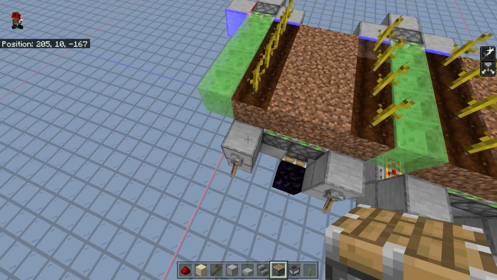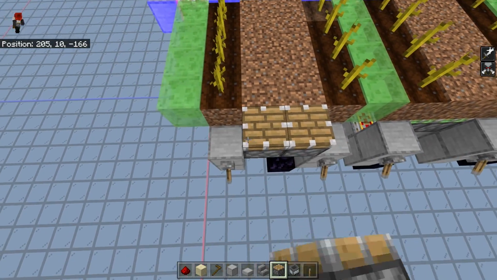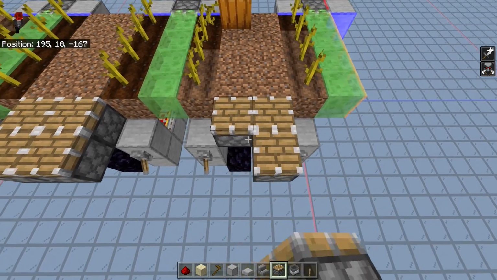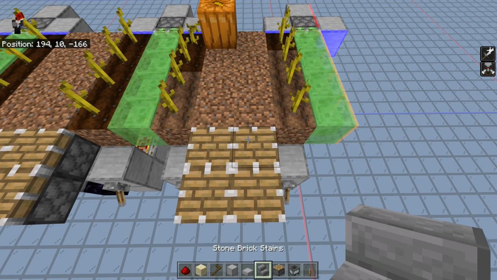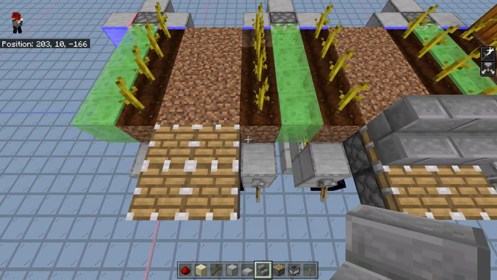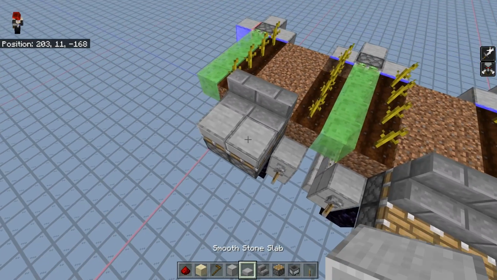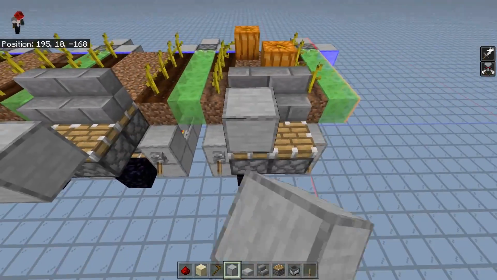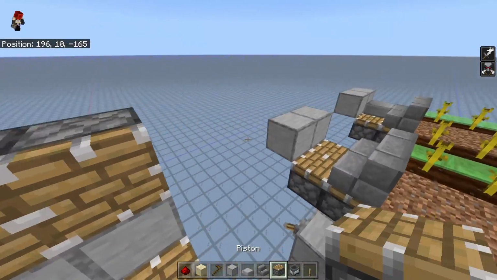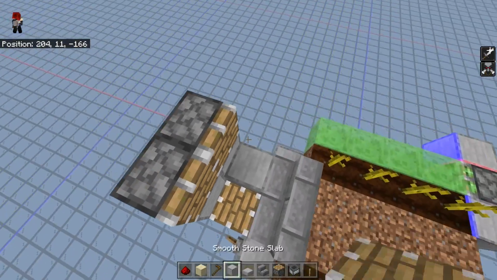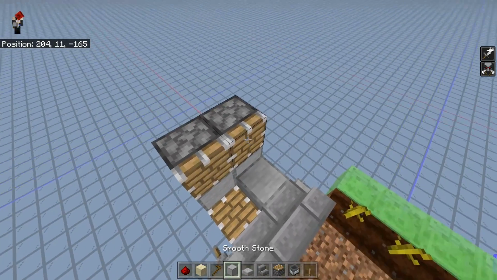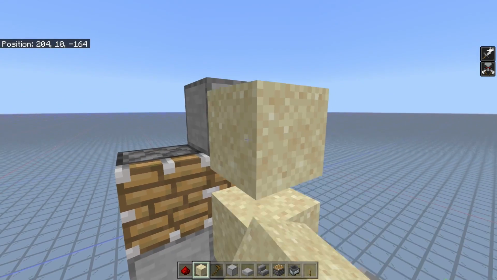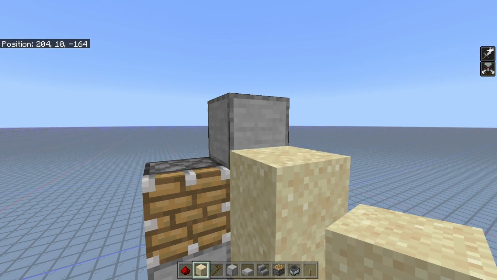So before we do any of that, we're just going to place 4 pistons just like this on every one of those dirt blocks. Well, not on them, but next to them. And you're going to want to place stairs. Now, before you do anything else, you are going to want to put blocks like this. And we're going to place some normal pistons on top. Now you are going to want to place 1 temporary block right here and place 5 sand in there. So 1, 2, 3, 4, 5.